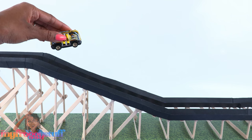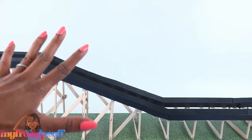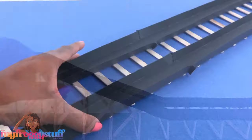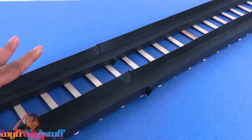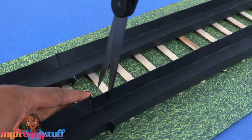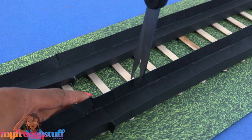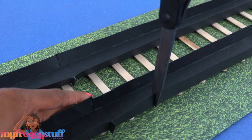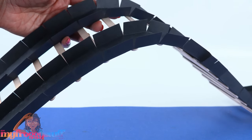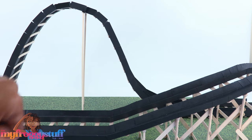Let's use one of our cars to do a little test run and make sure it can go all the way through. Oh yeah, it works. Okay, now let's build another one. I made another track. This one is even longer. Make another board. This time, let's try it a little different and go ahead and make all of those little cuts so that it's flexible so we can get an idea of what shape we want to do. Yeah. Something like that would be nice.